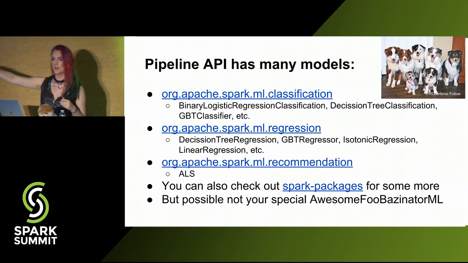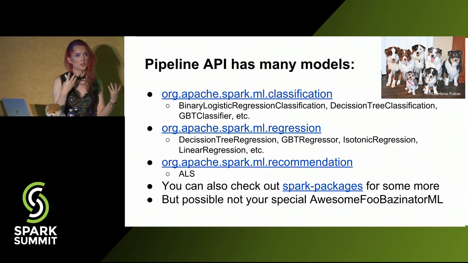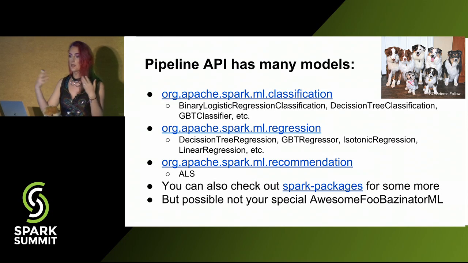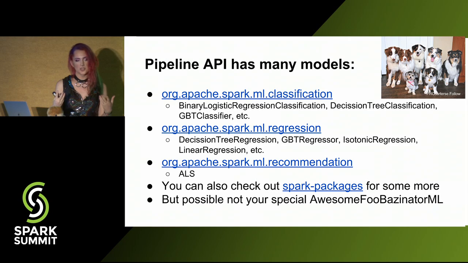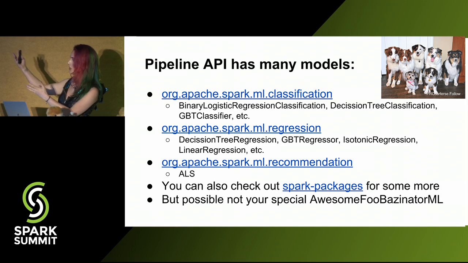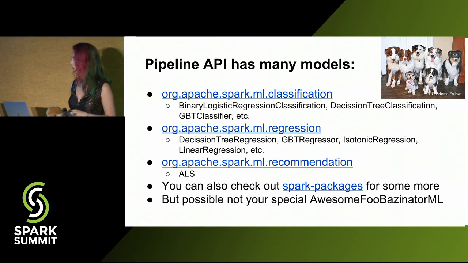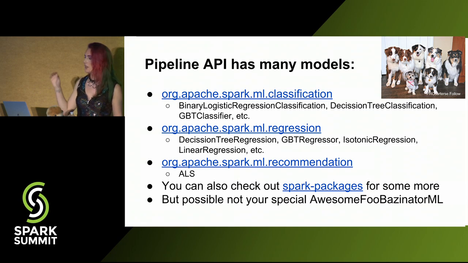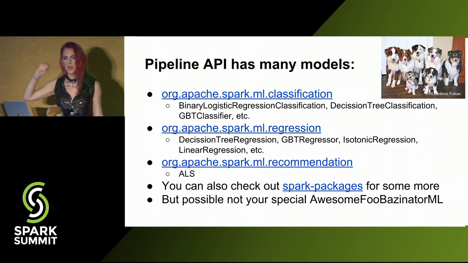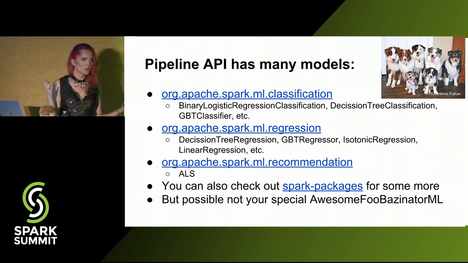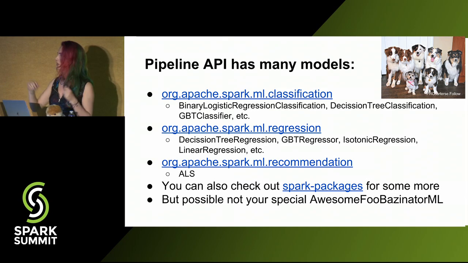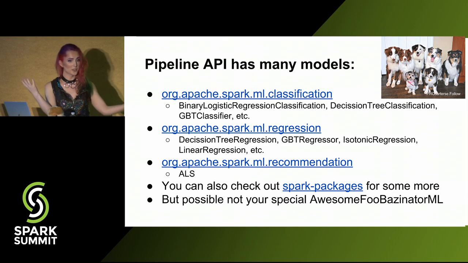And it's important to also check out Spark packages. In addition to the models that ship with Spark itself, a lot of other people have made really cool machine learning tools that fit into this pipeline model that work in Spark, but aren't part of Spark itself. And we can use those in our programs as well. But it's entirely possible that whatever special, awesome business logic you have is not well represented inside of Spark in this model. It's also possible you just kind of want to screw around with Spark for a few weeks and make something cool, in which case, more power to you, and thank you for choosing to screw around with machine learning.